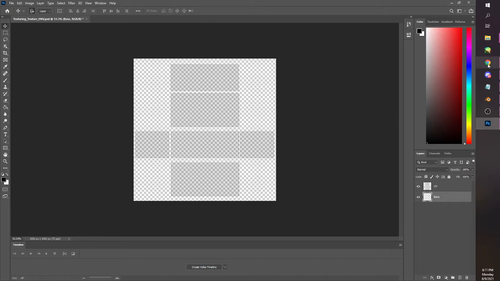What I'd like that color to be is a kind of sort of desaturated green, like a very dull desaturated color.